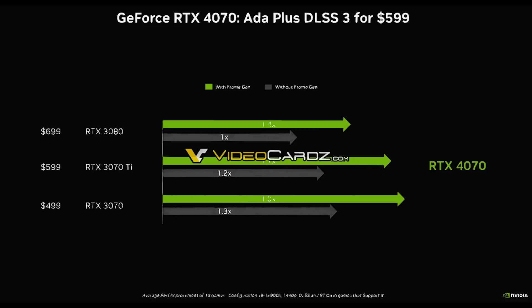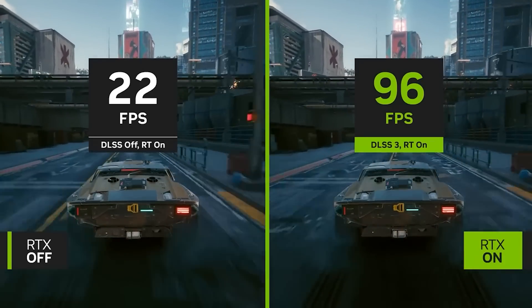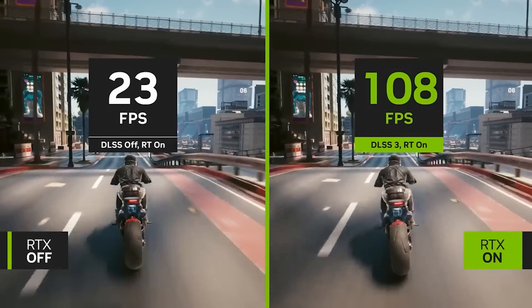Let's start with how it compares against the 3080, 3070 Ti, and the 3070. Basically, it is on par with the 3080 when frame generation is not used. However, with frame generation on, things get a little different. Against the 3070 Ti and the 3070, there is a significantly larger performance gap. This card is $599 US dollars, so it's a small uptick — roughly 20% over the 3070 Ti. The 4070 does have additional RAM, which will also give it somewhat of a small benefit over the 3080 10GB.